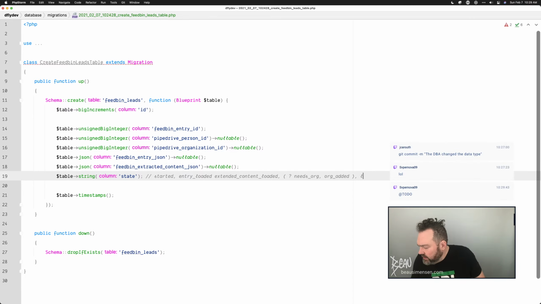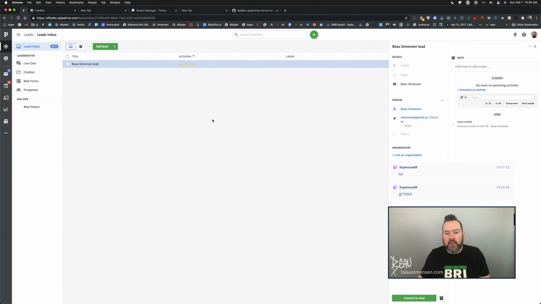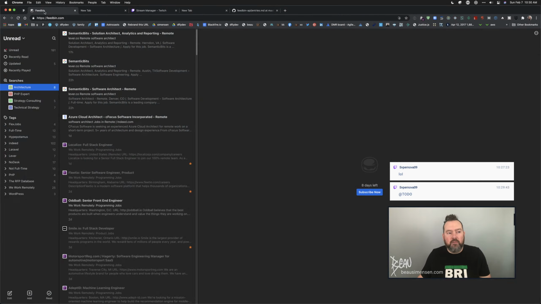Then we have lead added and then unstarred. So the idea is that once everything has been transferred correctly into Pipedrive, on the Feedbin side, I don't want this article to be stored anymore. Now, one of the things that I'm a little disappointed about is that I don't have any way to add metadata to an event or to an entry beyond starring it or unstarring it or marking it as read or unread.